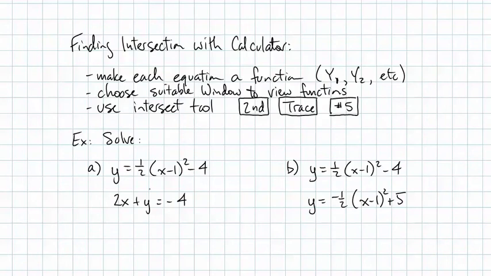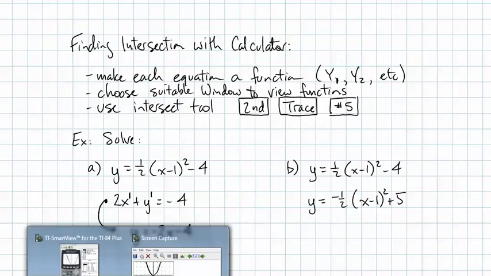So the first one, I've got a parabola and I've got a line. I can tell this is a line because x has a degree 1 and y has a degree 1. Now this is going to need to get rewritten, isolated for y. So I'm going to write it as negative 2x minus 4 so that I can enter it into the calculator as a y equals equation. Now if you get your calculator ready, you may want to pause this and enter these things in your calculator and then try to choose a suitable window, and once you've done that, turn it back on and watch what I've got.